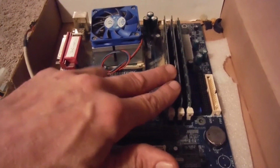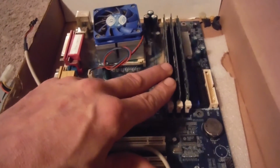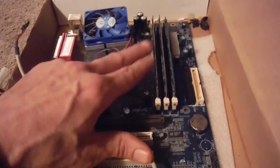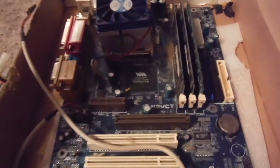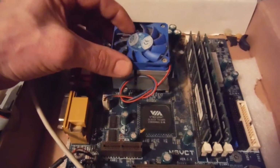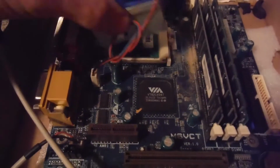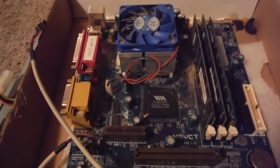You've got your RAM over here, your random access memory. Your hard drive is where all your information is stored. Your processor processes the information, and your RAM determines how much information that your processor can process, I believe. Right here, you can always find the processor because it's usually under the fan right there on the board, and it has a heat sink there. Underneath the heat sink, that's your actual processor. Oh, look at that. It was an Intel Celeron. Like I said, it was top of the line when I got it. But anyway, that's pretty much a breakdown of the board.